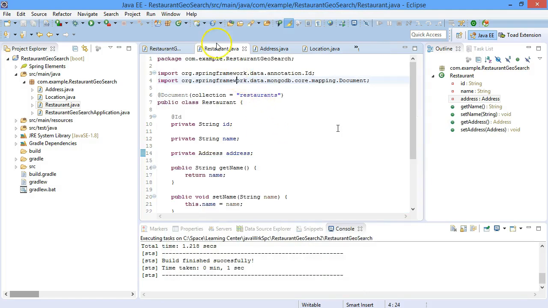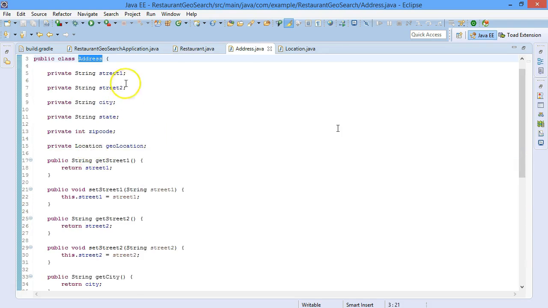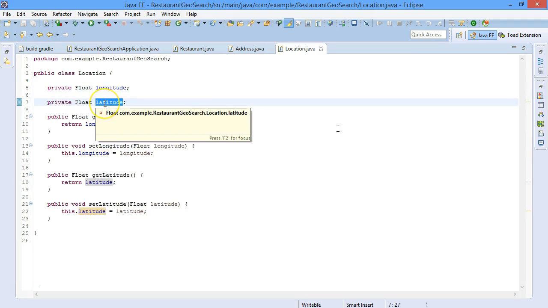So now we have entirely defined how a restaurant entity looks like. When we try to create a restaurant, it will be assigned a unique identifier ID, the name of the restaurant, and the address of the restaurant. The way address is defined is we can specify street 1, street 2, city, state, zip code, and to store the geolocation for the particular restaurant we have a construct with a class called location. And the key or the catch here is to store the longitude first and the latitude second.